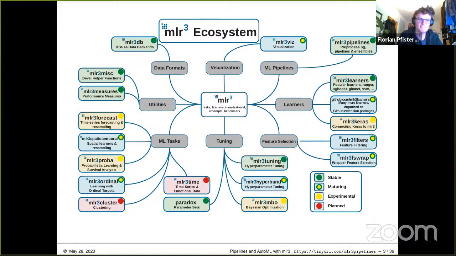I want to correct my answer a little bit about what's next on the schedule. I think for the core team this is also something that's pretty important, and we want to get better there. On tabular data, I think we're pretty close to having something very nice, but as we all know, it's much less interesting to do deep learning on tabular data. What is more interesting is how we can get images and text directly into MLr3. We have some ideas for this, so that tasks can actually refer to files.